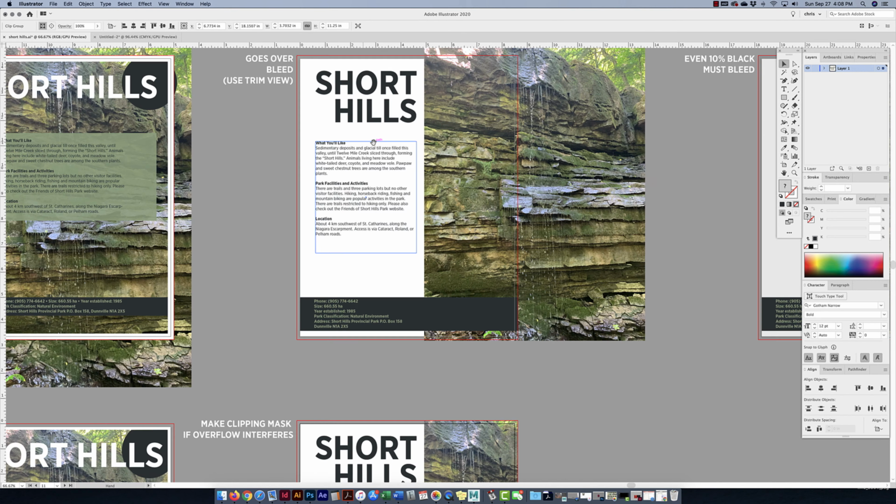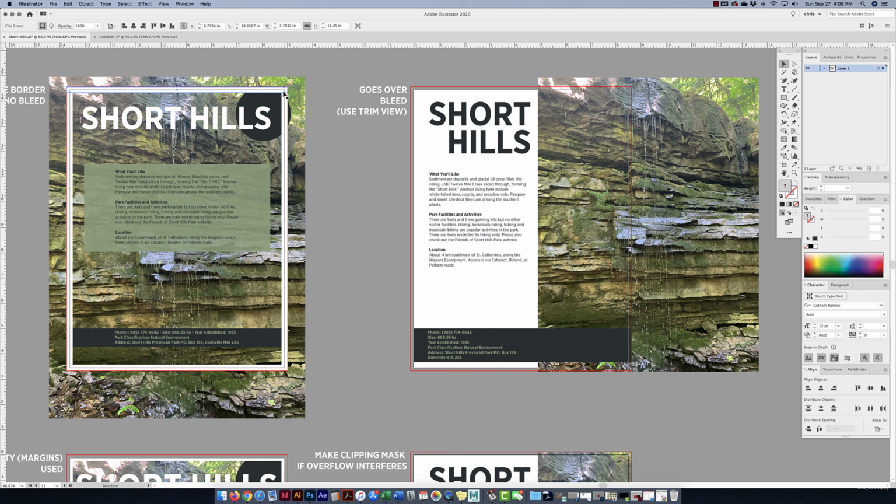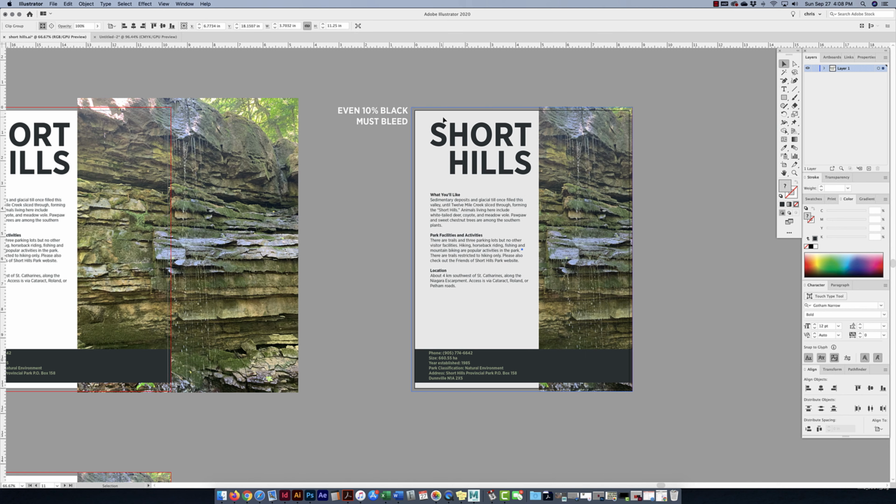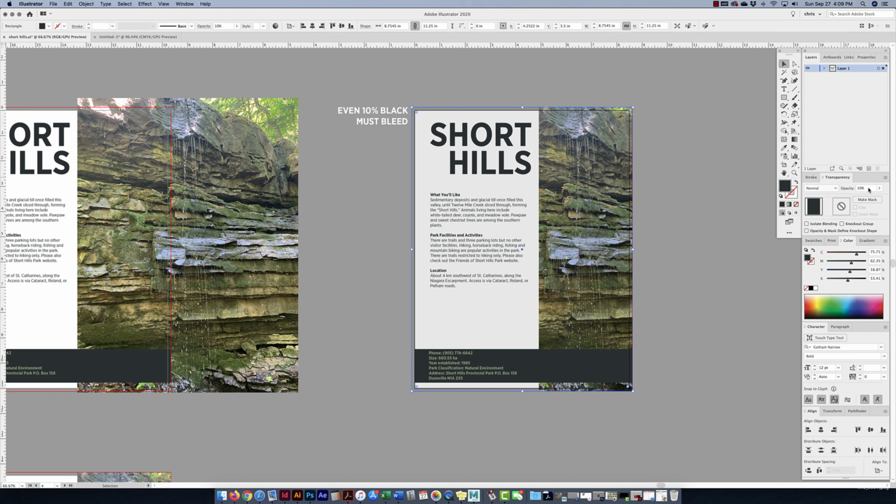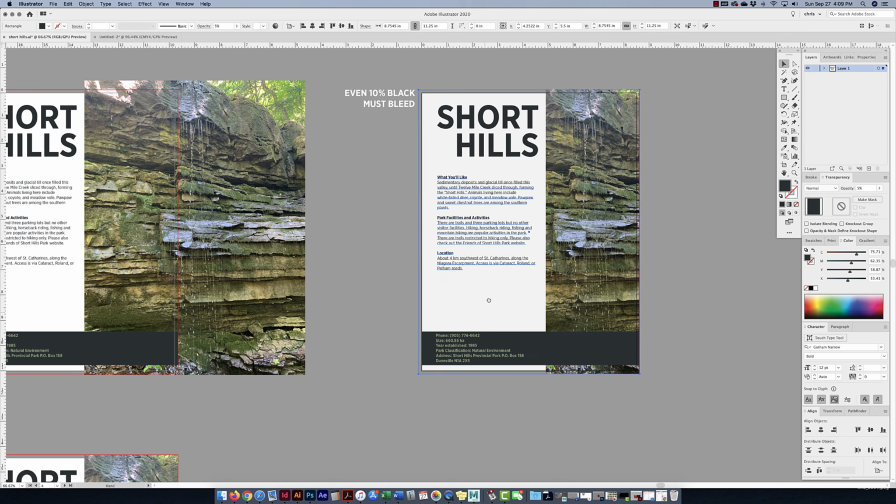So when I say that you have that white margin and you're looking good there, that's totally fine and you don't need to actually put a bleed on. But even if, right now I have this little background area here as well. I've actually put a background on here. It's not white, it's actually this blue, but it's transparent. I made it less, it's 10%. Even with a 10% or even a 5% transparency, it's still not white. So I should still extend that to the bleed. Because there is a difference, as you can tell. And when it gets printed, depending on the printer, it actually might look a little even darker. So what you probably want to do, even if it's a 5% or 10% black, it doesn't matter, you still want to extend it to the bleed. So that's an important thing.